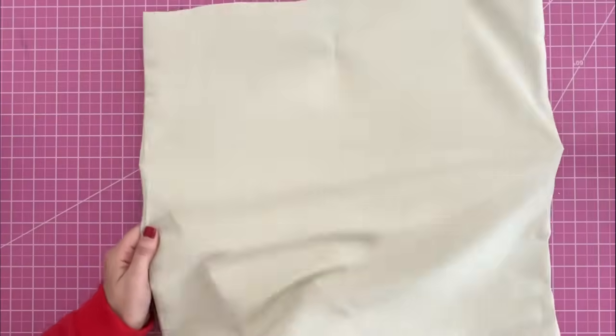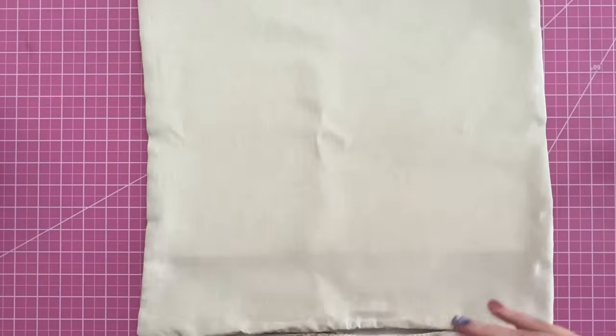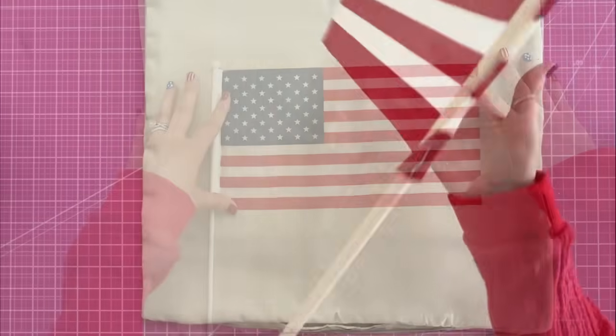So what we're going to do is I took a piece of foam board from Dollar Tree, cut it down and made it fit on the inside of the pillow because we're going to be gluing a flag to the front and I don't want this pillow sticking together, so we can add that pillow form back in there.